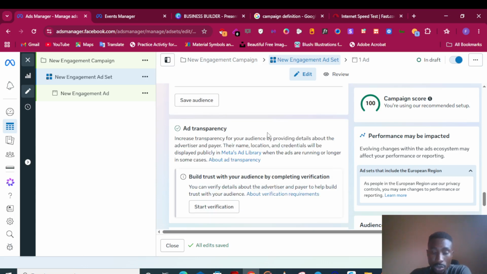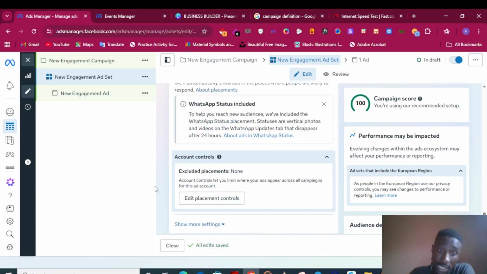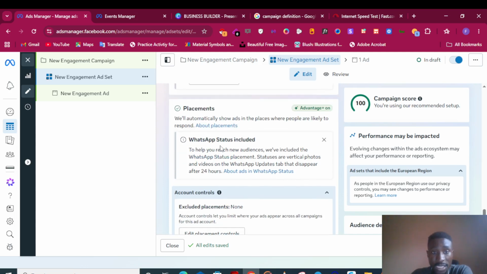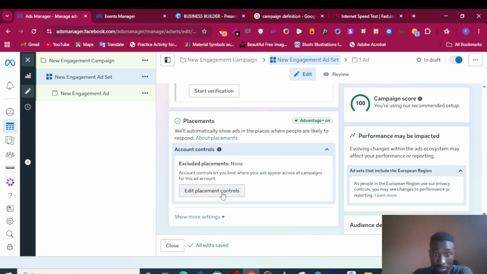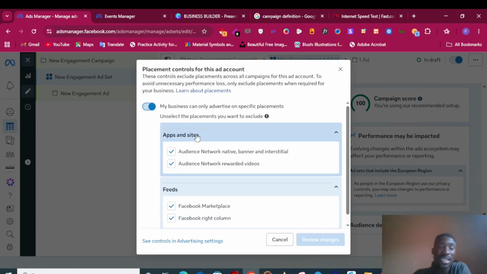So we go to edit placement. Now, also, most likely it will be on advantage plus on, and it means that it's Facebook that will determine the places in which your ads are going to show. But usually, personally, this is a personal option, I edit placement control. I don't edit that interest targeting thing, but I edit placement control. But once again, ads are actually getting way, way better. You may not really need to touch all these places, but let me explain to you just that you have an idea of what we're doing.